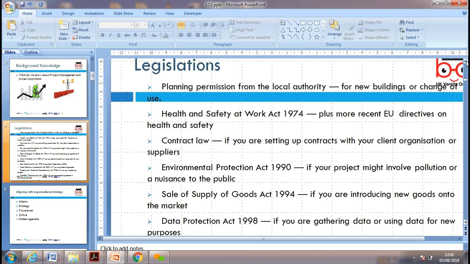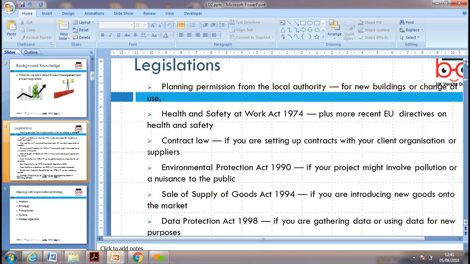So, the Health and Safety at Work Act, which is the responsibility of everyone. For any project, we need to look at health and safety, like in case of flooding, earthquake, or various other issues, and environmental changes that will affect health and safety. Health and safety is the responsibility of everyone, not only the employee; everyone is responsible for themselves as well.